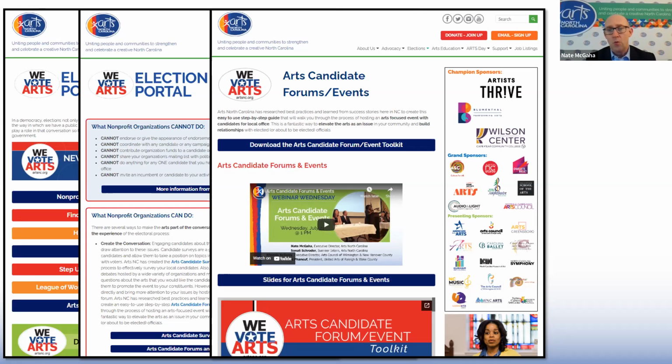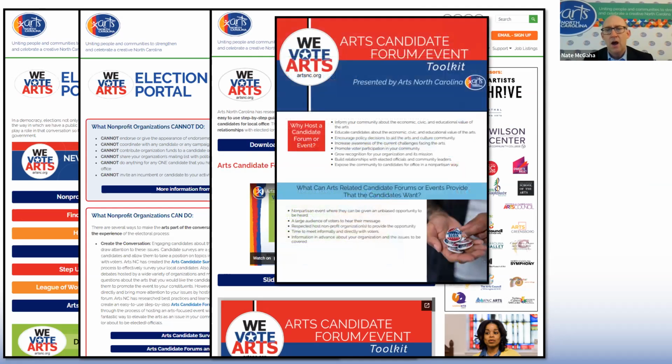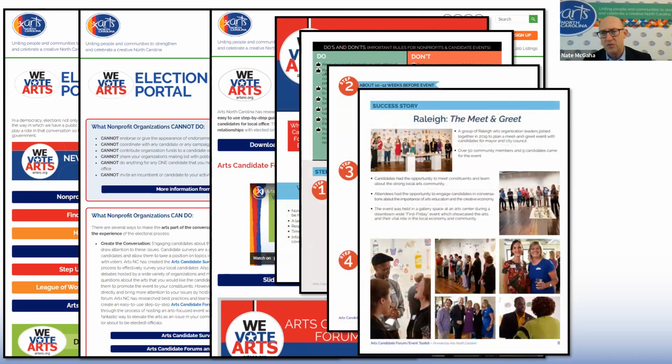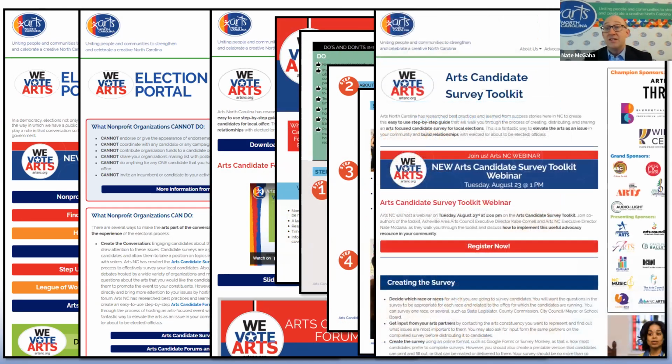This is a really great guide for those arts communities that are considering having either a meet and greet or a forum or some other kind of candidate event in the election season. It's got a lot of really simple bullet-pointed step-by-step instructions, as well as some real-world examples that actually happened here in North Carolina and helped inform that toolkit. But today we are talking about the Arts Candidate Survey Toolkit.